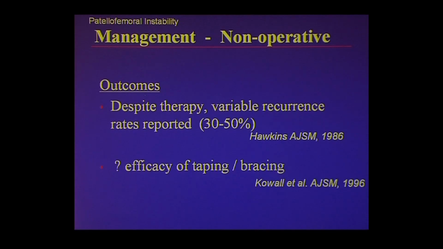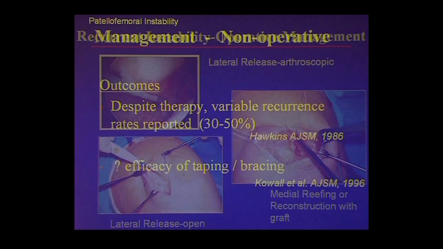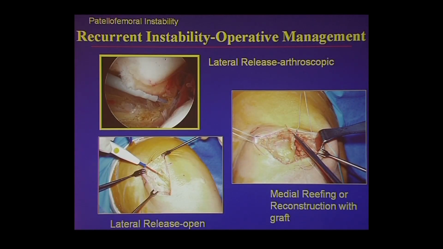So, all right. Generally, we do non-operative treatment of first-time dislocators, but there's still a pretty high recurrence rate because of anatomy, maybe because people don't get strong, maybe their therapy is not the greatest. So what do we do if someone keeps dislocating? We don't want them to keep popping out, because that causes cartilage damage. So this is the gory pictures here, because this is real blood and guts instead of my diet schematics. So we do a few things that help.